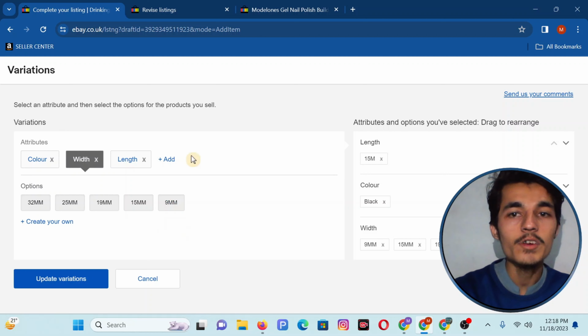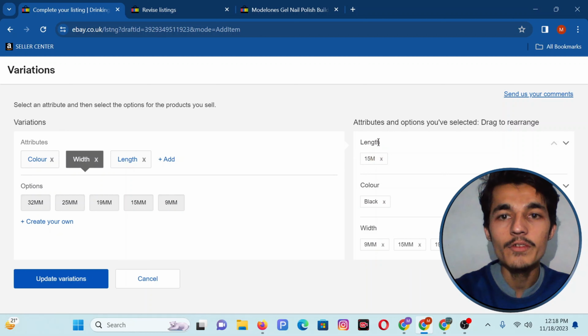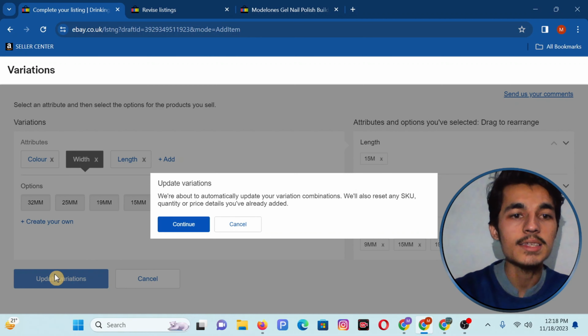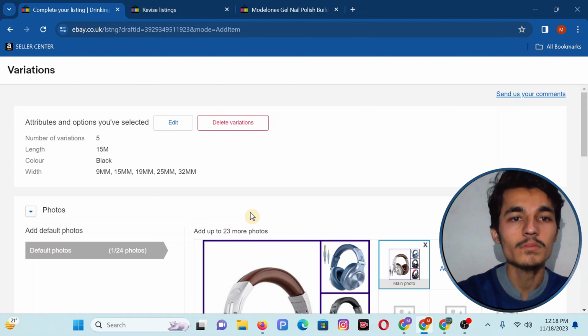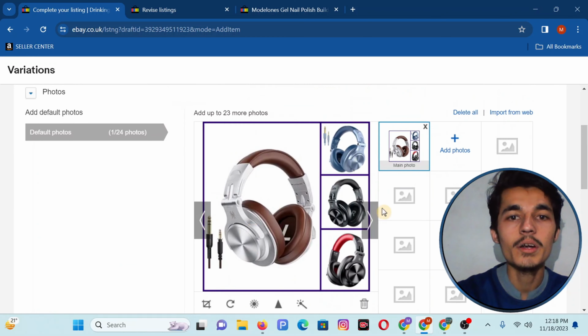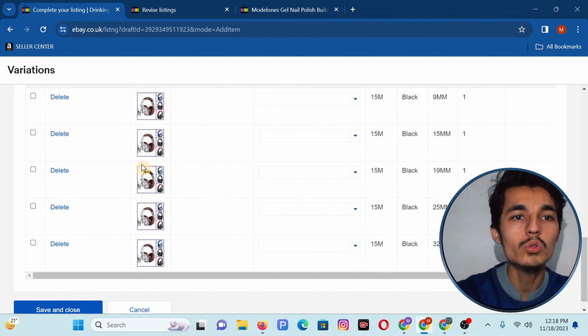So once everything is ready, here you can see for length, color and width, everything is okay. Let's update everything. And now here by default, this is the photo.